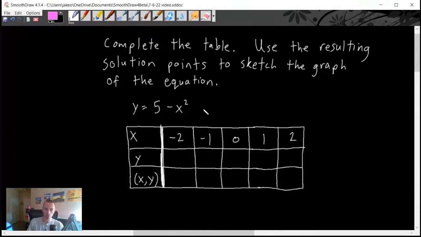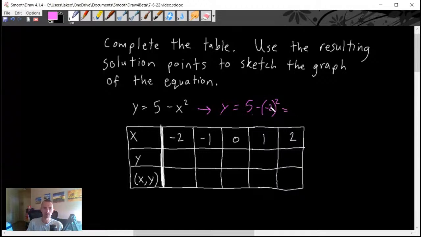So first of all, if we go to our equation here, y equals 5 minus 2x, or I'm sorry, 5 minus x squared. If we plug in negative 2, that basically just means we're replacing all of our x's. In this case, we only have one. We're replacing it with negative 2. So we basically just get rid of our x here and put in parentheses -2. It is very important that you put that in parentheses like that, because if not, the negative isn't going to be dealt with properly.